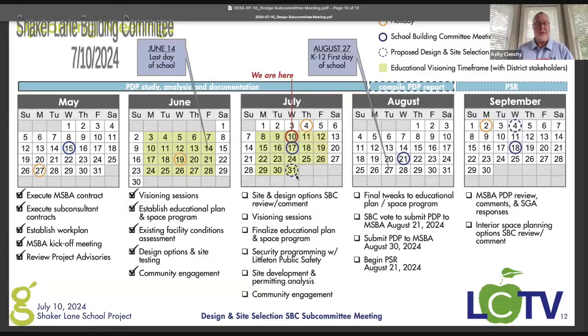So the 31st is the one where we'll be getting a better understanding of the cost of the different options. Is that what we'll be discussing? At that time, we will have cost information back from the estimator, and we'll be able to take a look at those 6 options in comparison with the cost and add that in as just one more factor in all of the things that go into making the decision. To correct myself, just while we have the calendar here: we're sending the presentation to our cost estimator this week, and we'll get it back on July 26th with the estimate.